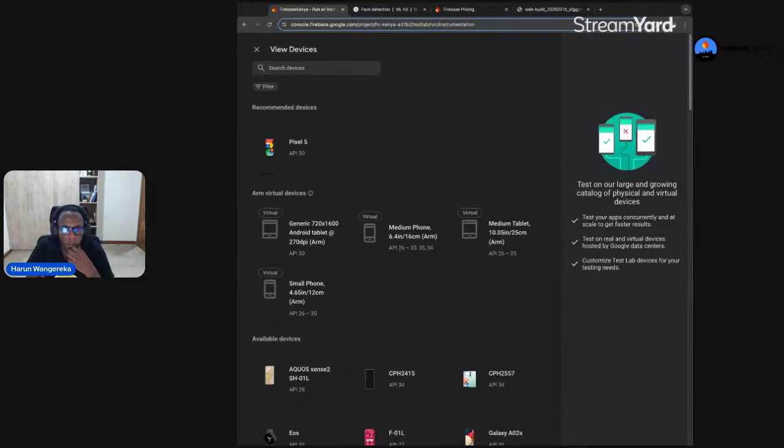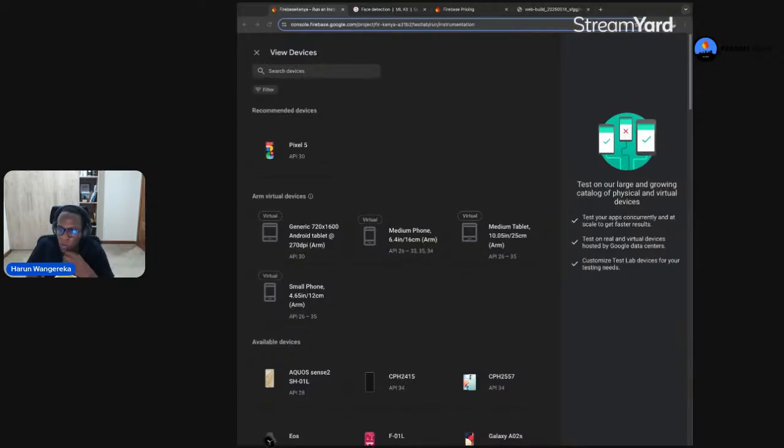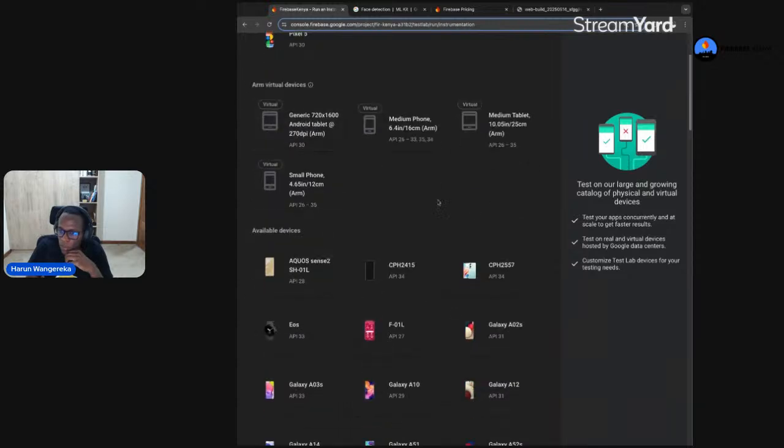And the good thing right now is that, depending on the API level that you want and the device that you want, let's say you have a crash that you've seen on a Pixel 5, you can just come and run on that Pixel. If you want to test on other API levels, let's say 26, 28, you can also come and test on that.